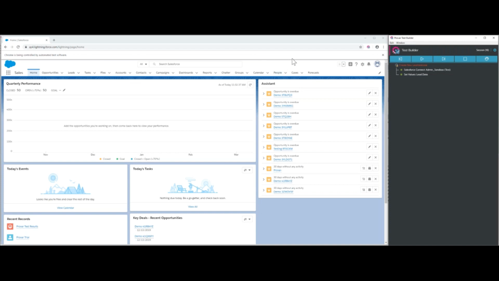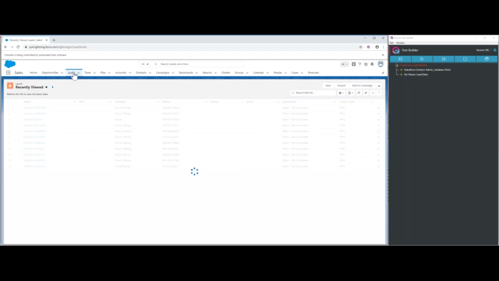So I'm going to walk through a pretty simple scenario here of just creating a new lead and adding some assertions to that. And what I have so far is I have a connection step, which connects me to my Salesforce org, logs me in with my credentials, whatever profile I may be using, and then it's going to take me to the sales application here that I'm currently at. From there, I'm actually pulling some data in from an Excel spreadsheet that I'm going to be using to populate some of the lead values for the fields. So I'll just go ahead and show you what that looks like now.